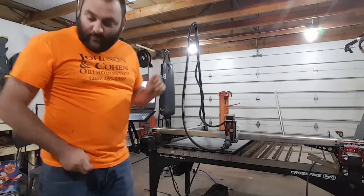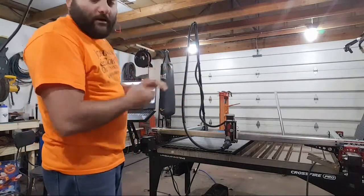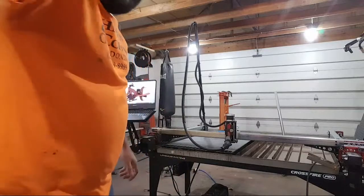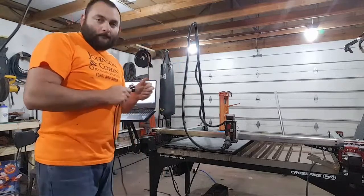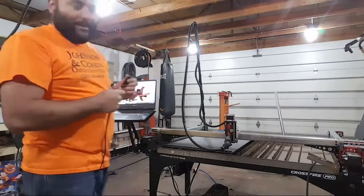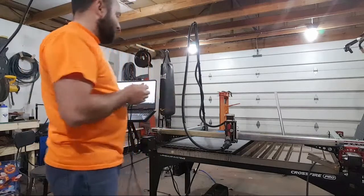I've been having some issues with my table. Not the table, the table's working great. The software. I've been struggling a little bit, and I've got some suggestions from Langmuir Systems. They suggested that I try a new USB cord, so I'm going to try that. Also, some guys had been telling me some procedures, which I forget the order of. I don't know if it makes a difference if I plug it in first, then try to start the fire control software, but we'll find out.